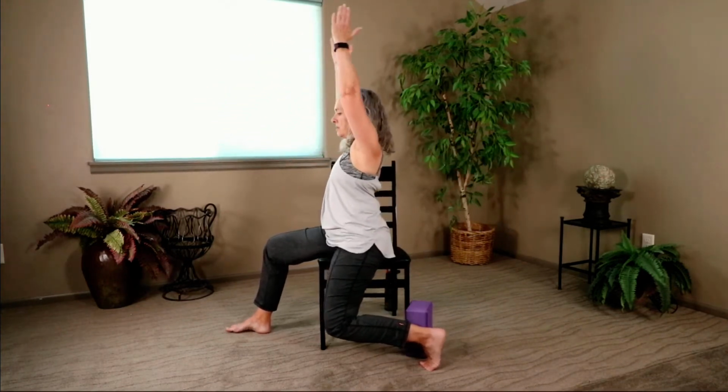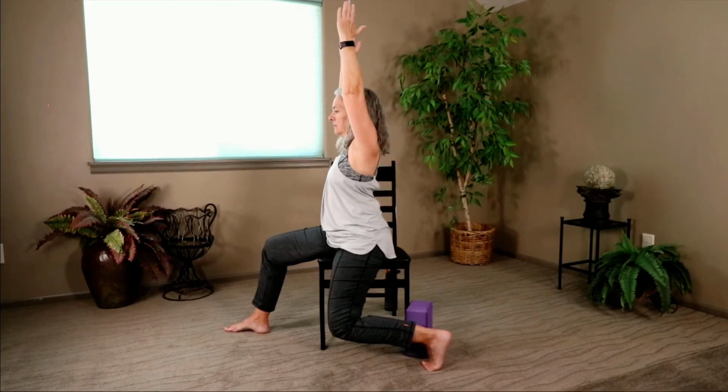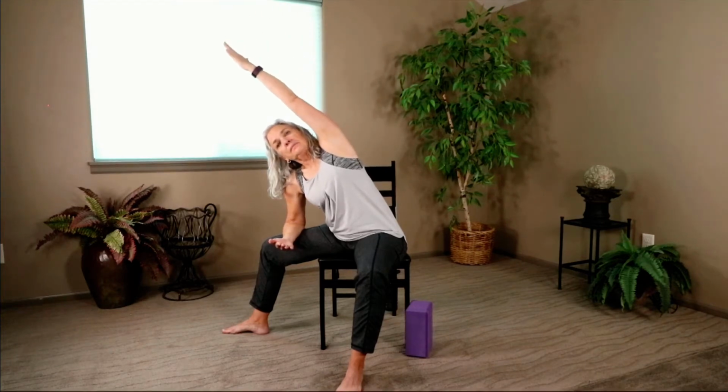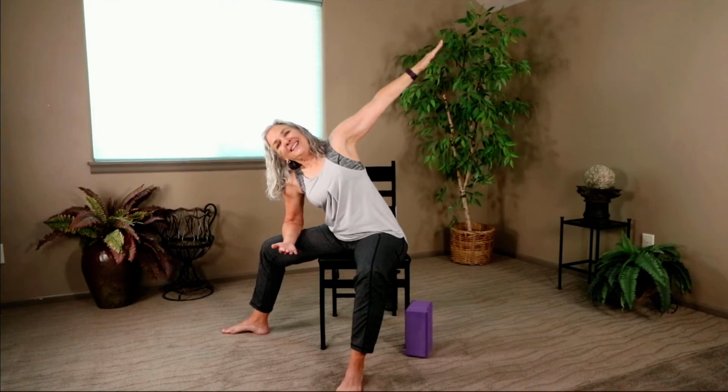Then we're going to let this knee fall down towards the floor. Hands are to the ceiling. That's a version of Warrior One. Back to that Warrior Two. And side angle pose, excuse me. Let's extend that side angle pose. Feeling the sideways stretching, right? One more breath here. Back to side angle pose. Press back into that Warrior Two.